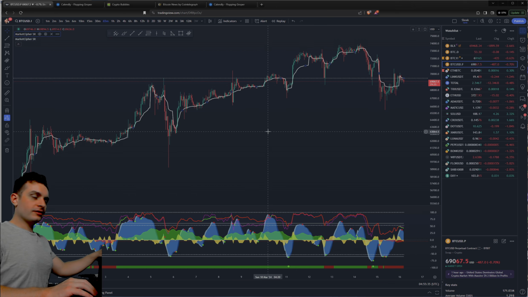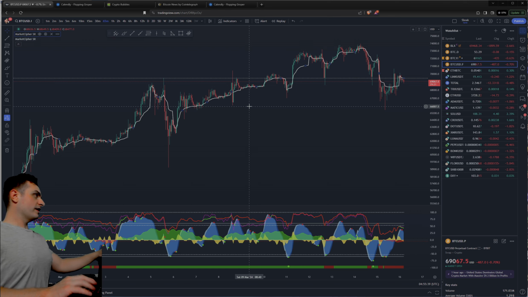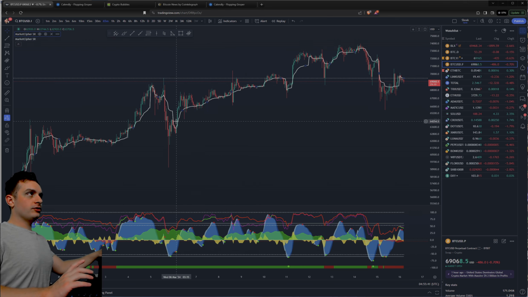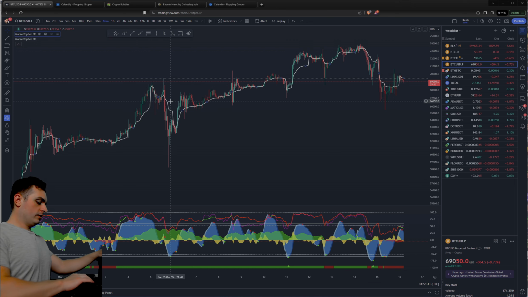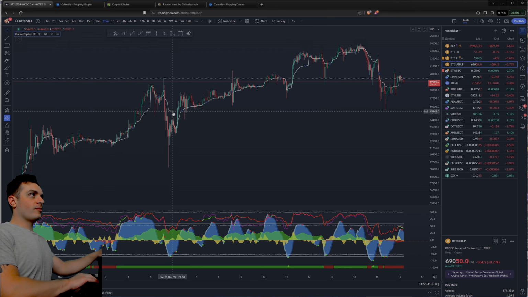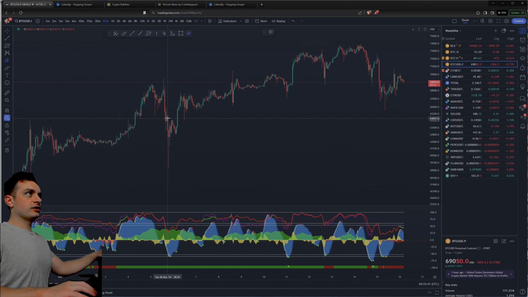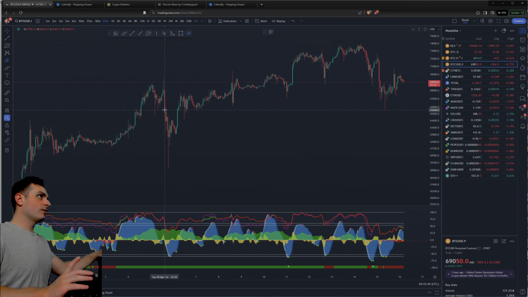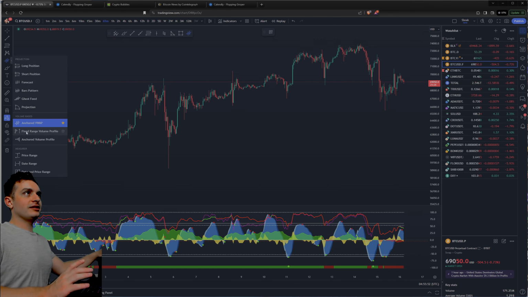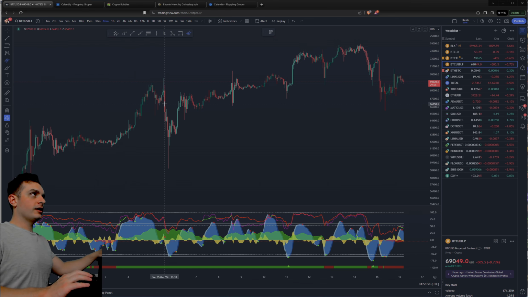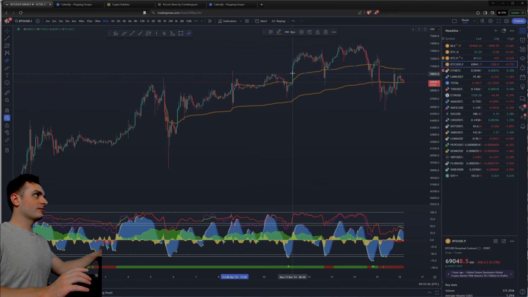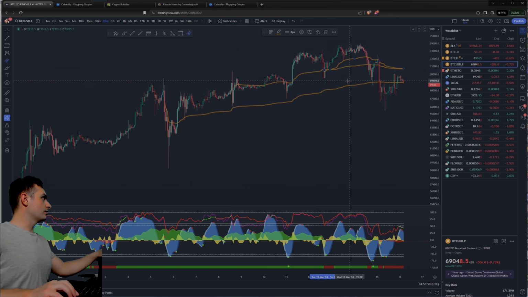Brian Shannon is a really good trader who invented the anchored VWAP tool. So he used the traditional VWAP, and he loved it so much that he created a tool called the anchored VWAP. And so it's still a VWAP, but it's a tool that he got added on TradingView, and you can place it at any candle you want, and it places a volume weighted average price based on any candle.